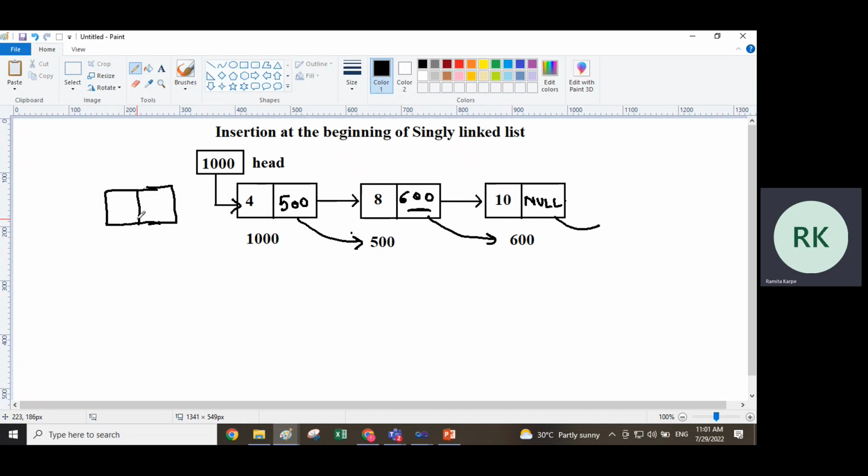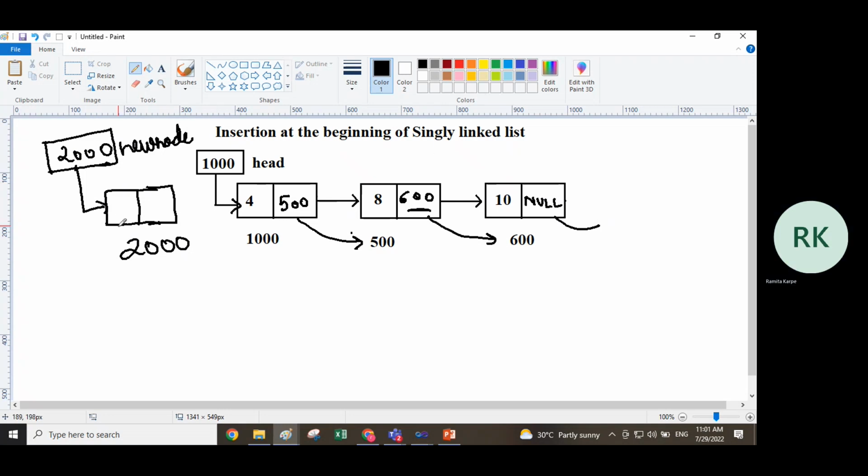Whenever you are creating a node, we need to have a pointer pointing to it. So here, see, there is a head. So here I've created this node, and a pointer called new node is pointing to it. And let's say the address of this node is 2000. This new node is at address 2000. So I'll write 2000 over here.